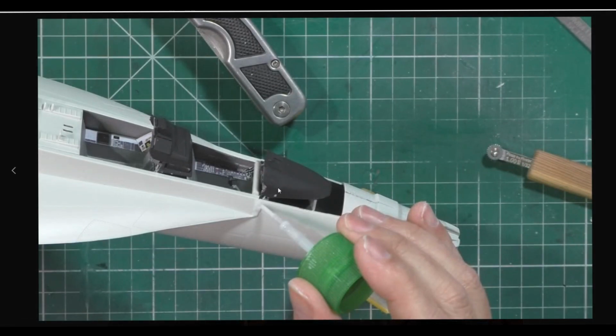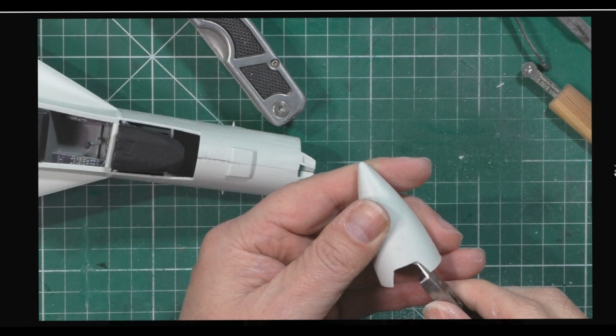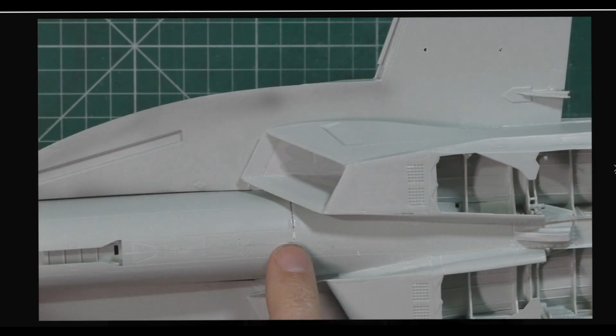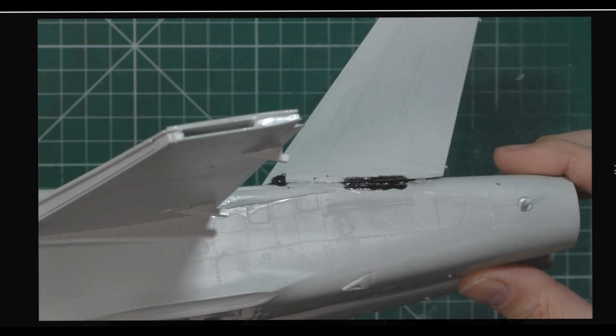And I think we are literally getting there. It is coming together. We've got the cockpit installed, but again, we had some nasty old gaps right the way around it we had to take care of. We had to make some changes to the front end as well to make a nicer fit. Then we fitted those ECS pipes, as you can see down in there. And then it's a case of the usual, a little bit of filling and sanding and rescribing. The tailplanes, they just don't fit. Well, actually, somewhat of a lie, the port tailplane doesn't fit. The starboard one does. But anyway, a little bit of super glue just to tack it in place.